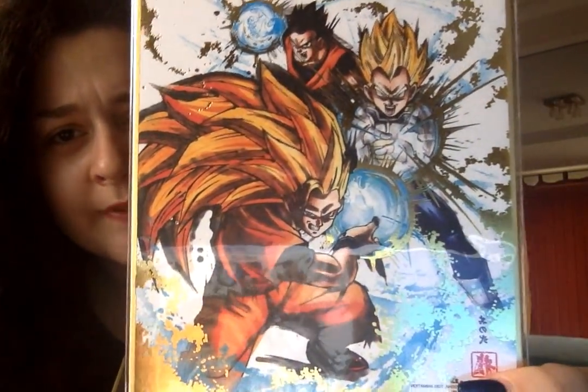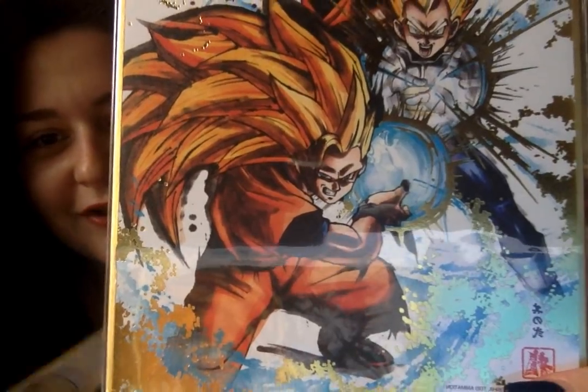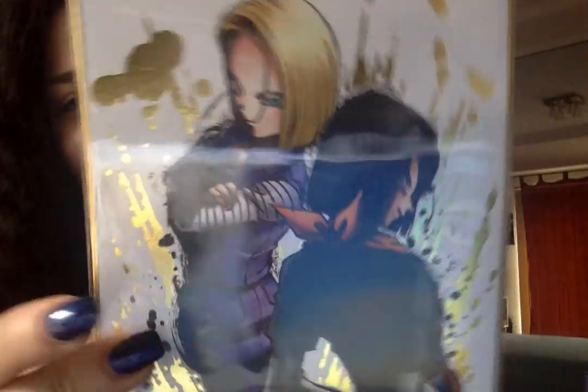I wonder who did this art. I'm really amazed. I don't know who did this. Okay, someone tell me in the comments down below who did this. Because Vegeta and Gohan and Super Saiyan 3 Goku. And then we have this one with the androids right there. That is amazing. I love it. I love it so much.